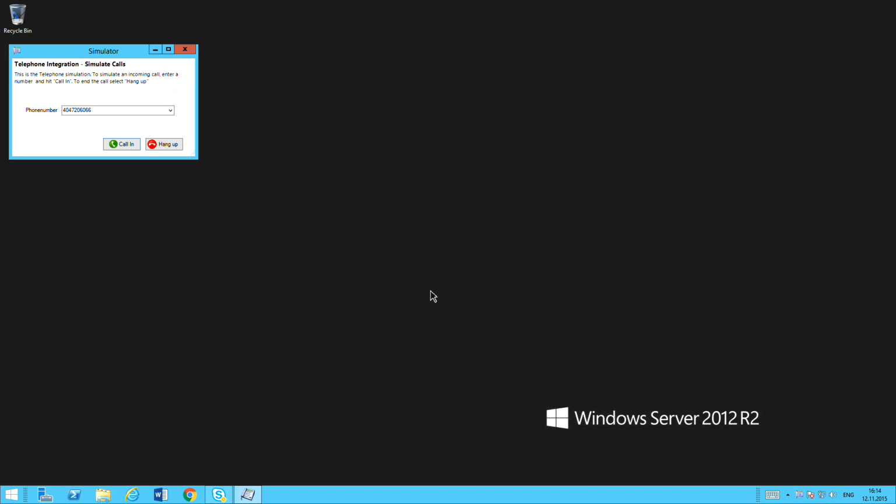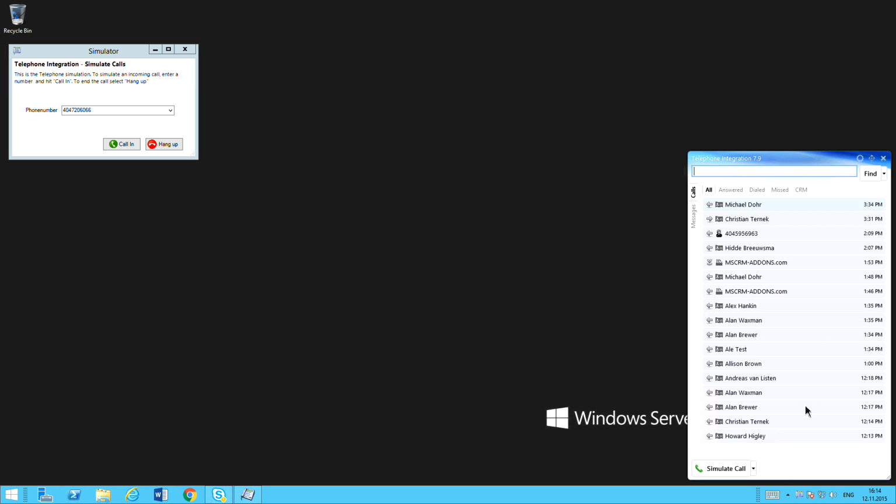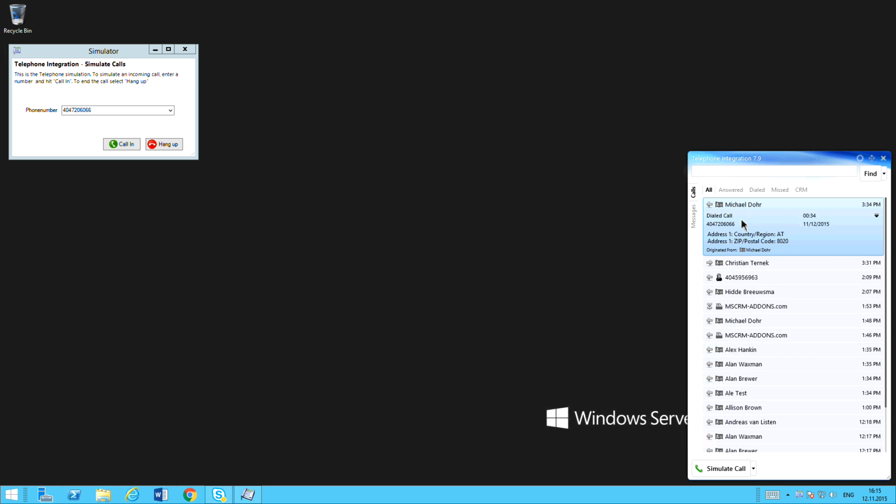So I've got my demo system up here. The first thing that I want to show is the telephone integration balloon, and go over a few pieces on that. The telephone integration balloon lives right down here in your system tray. You just click on it, and that opens the balloon up for you. As you can see here, I've got a call history of my outgoing and incoming calls. I can also drill down and look at my answered calls, calls that I've dialed out, and also missed calls as well. Another nice feature is I can just click on this and get some information about the calls that I've made or received.